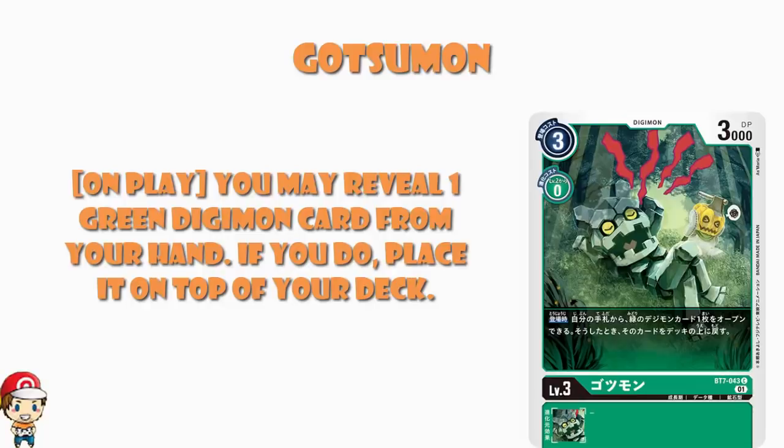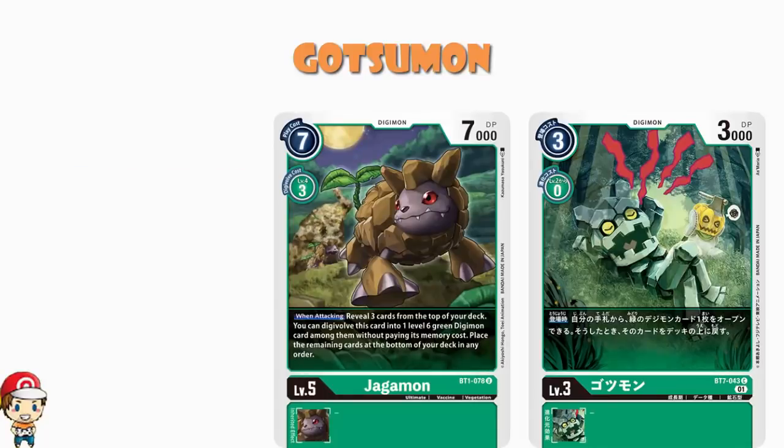Oh, fine, let's have an example. Let's head on over to Booster 1.0, and let's take a look at Jagamon, for instance. Jagamon, when you attack, you reveal the top 3 cards of your deck. If there's a level 6 Green Digimon among them, you can Digivolve without paying the memory cost. But you're only looking at the top 3 cards of your deck, so it's a little bit awkward. Gotsumon essentially lets you put a level 6 on top of your deck, and then you attack with Jagamon, and you know there's going to be a level 6. So essentially, you play Gotsumon, put your level 6 down, and then you get to Digivolve for free.